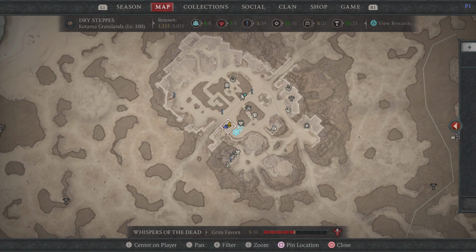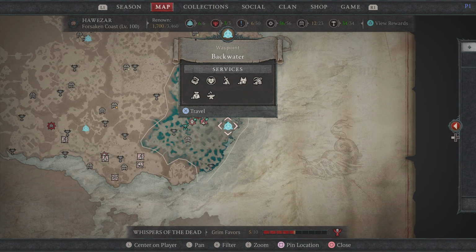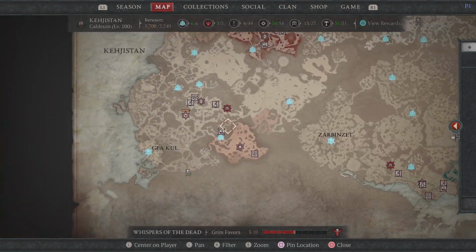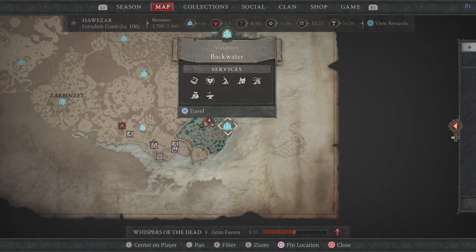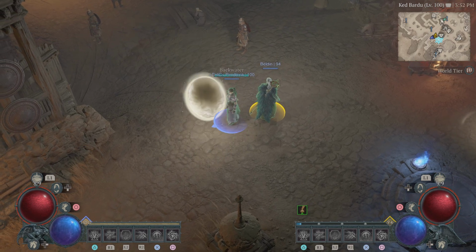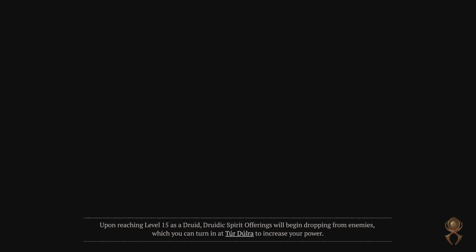Now, you can do whispers with this character, Helltides, nightmare dungeons, world bosses. You can even do a Legion event, we'll do one here in a sec during the video, just so you can see. But we're gonna go over here and do this little vampire area real quick, just to kind of show you how easy it is to farm up mats for anything, complete whispers, all that fun stuff.